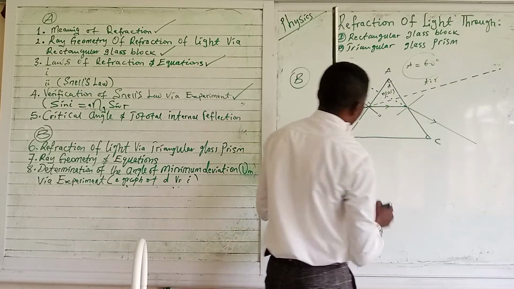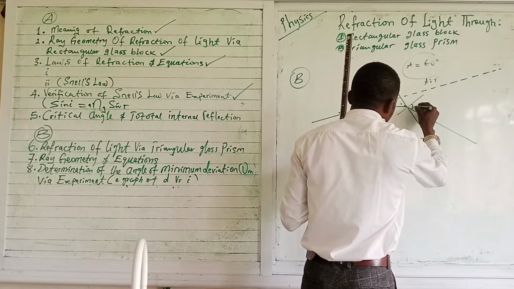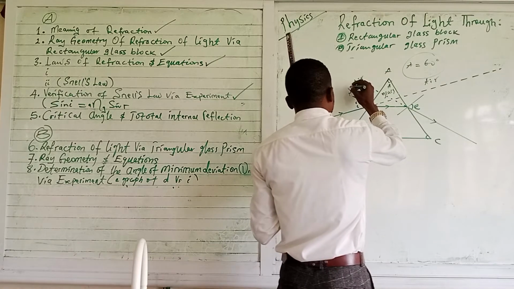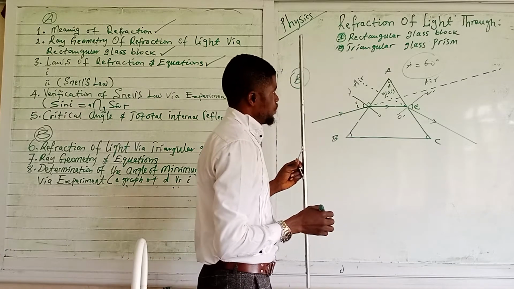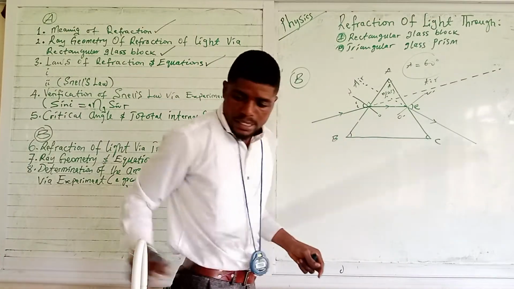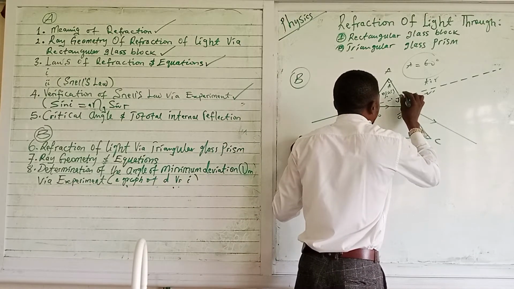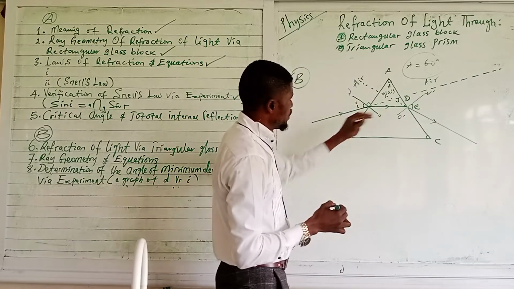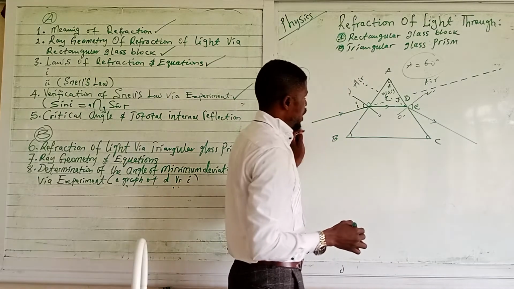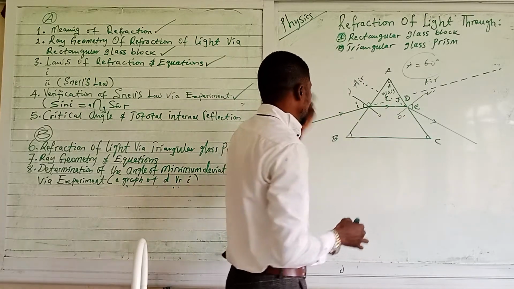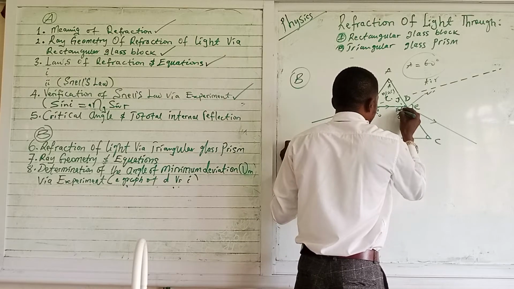Good. Now, this angle is called the angle of what? Emergence. We have NO. Let's call this N prime O prime. So, what you see here, this particular angle is what we call the angle of what? Deviation. This particular angle. And this angle is the same with what? This angle. It's either you pick this or you pick this. Now, this angle is your angle of refraction 1, angle of what? Refraction 2.